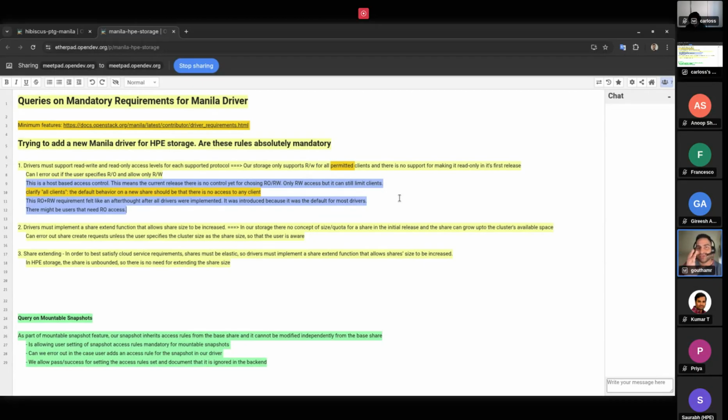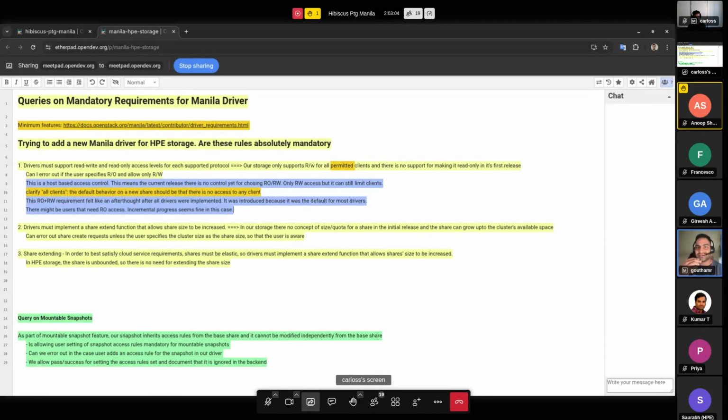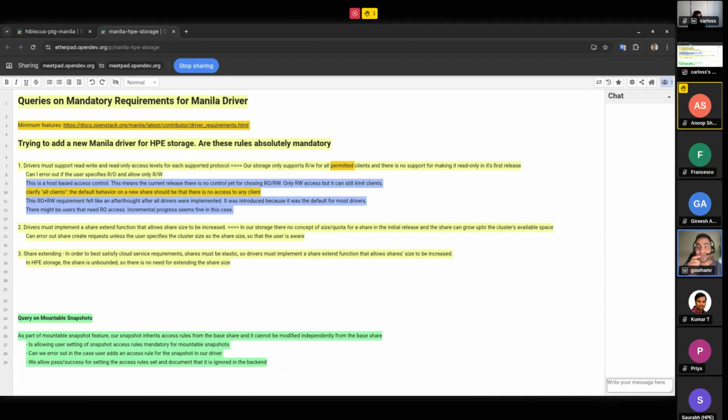But it's a limitation in the hardware, sorry, in the firmware. You're not able to do much in this, but you're still wanting to propose your driver so that you can make incremental progress here. So I guess the question becomes, what is it that we can expose to the end users that are used to a particular experience with Manila, that they have two access levels, and this was working with some shares, but it doesn't work with some shares, because we don't expose the detail of the backend to the end user, right?